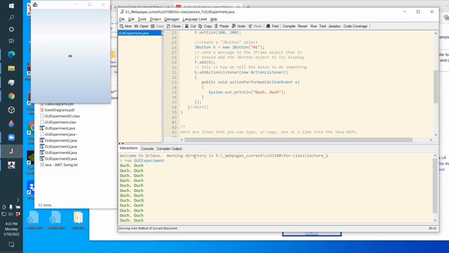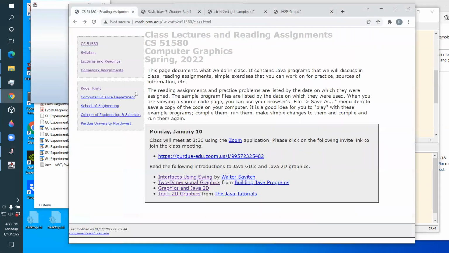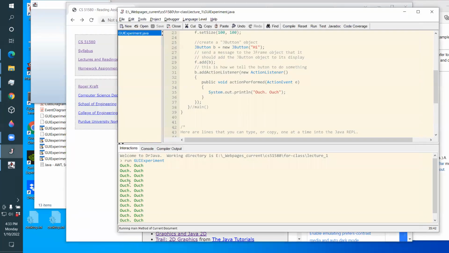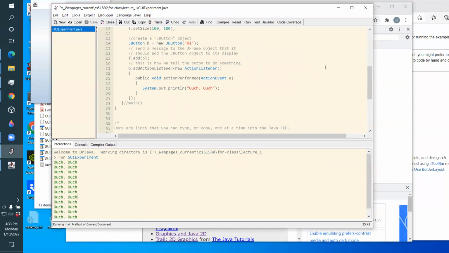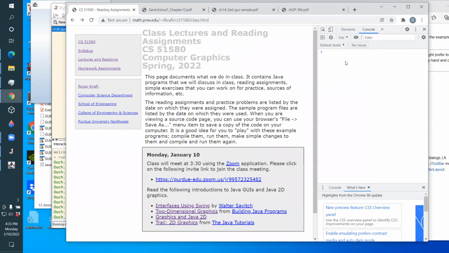One thing that's interesting is I told you the modern GUI nowadays is the web browser. There is a GUI console. If I type F12 and I click on console, there's my GUI console. This GUI actually does come with a console, and if I wanted to, I could have what's going on in this GUI print things to this console. This console window here is exactly like this console window down here in Dr. Java. This console window is built into Dr. Java. This console window is built into the browser, and it's a real console window.